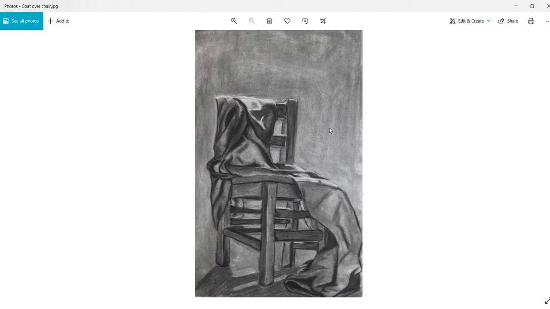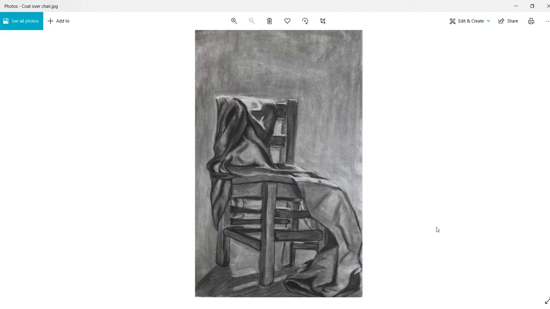I can tell when you're scratching in, to try to shade really fast and get this over with. I can tell that it didn't take you very long to do that, and so those are not sophisticated marks. You need to have more effort, more time spent, more thought process.